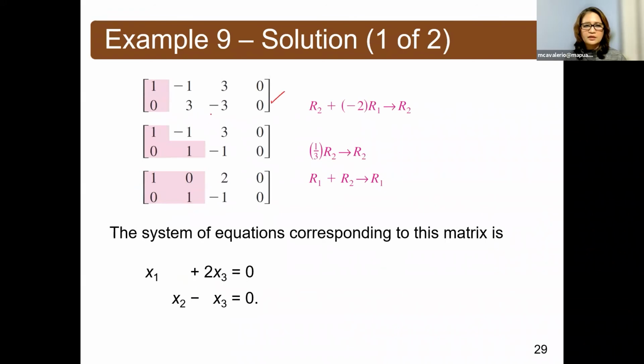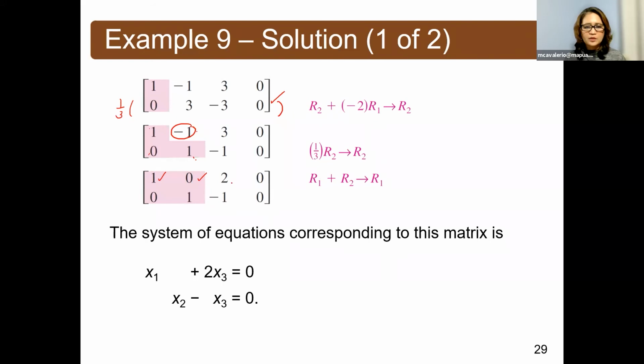Okay? Notice that we can still simplify the last row by multiplying both sides by, say, 1/3. So we will have 0, 1, -1, and 0. And for row 1, we will have 1, -1, 3, and 0. Obviously, we can interpret now, or we can still proceed with the elimination process so that we can come up with a reduced row echelon form. So we need to convert this to 0, say adding row 1 with row 2, to be the new row 1. So we have 0 plus 1 is still 1. And then 1 plus -1, that will be 0.